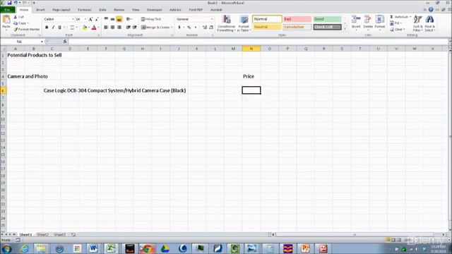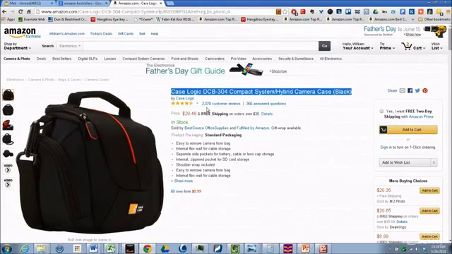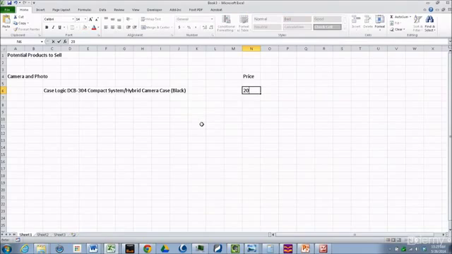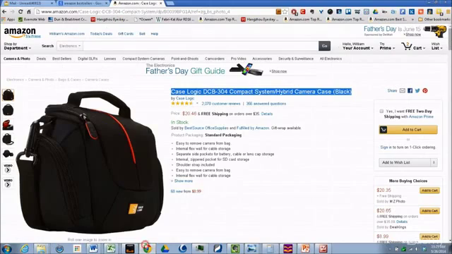prices I can charge. So let's go back to here, and then I'll see 20.46 is sort of the best price. Now granted, they say they have 68 new from $8.99, which is fine. I'm more interested in which ones are the best sellers and people are willing to pay, because they already are paying this amount. So I'll go ahead and go to here. It says 20.46 is the price. That means that people have happily paid that because it's a bestseller. All right, so let's go check out another one.